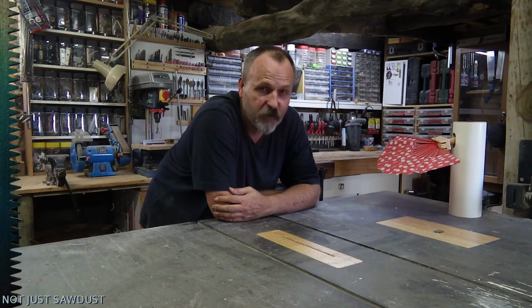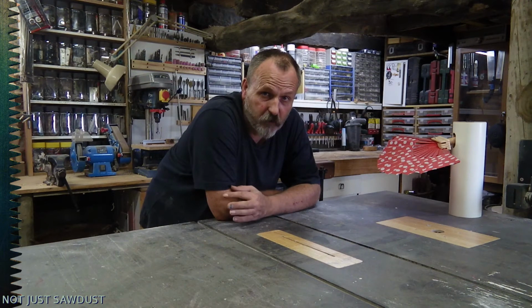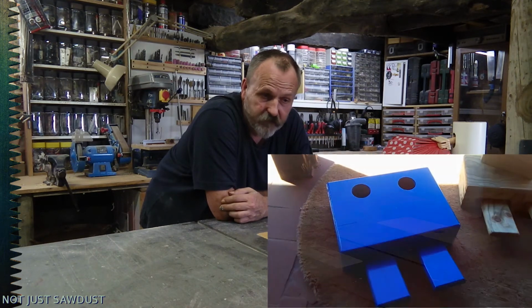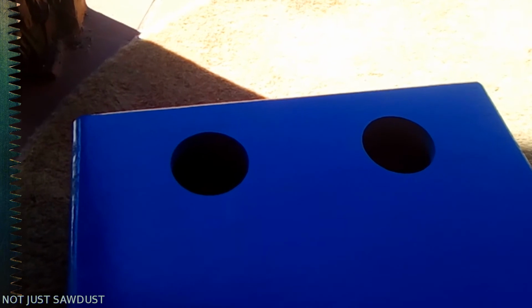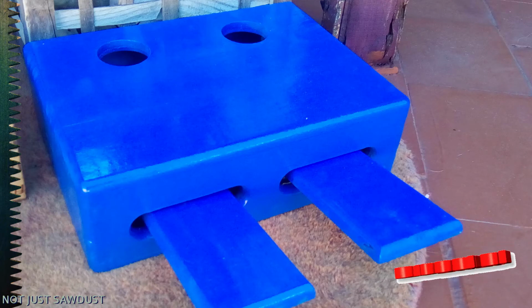Well, I would say still do some woodworking. It's a nice way to spend your time. Do some recycling, it's an even better way to spend your time. If you're living in the area of Tomar or Ferreira de César, just contact me, and the one who comes first will get that little practicing device for the dog, and you just come over here to collect it. I'll make you a cup of coffee or something, and we'll see.